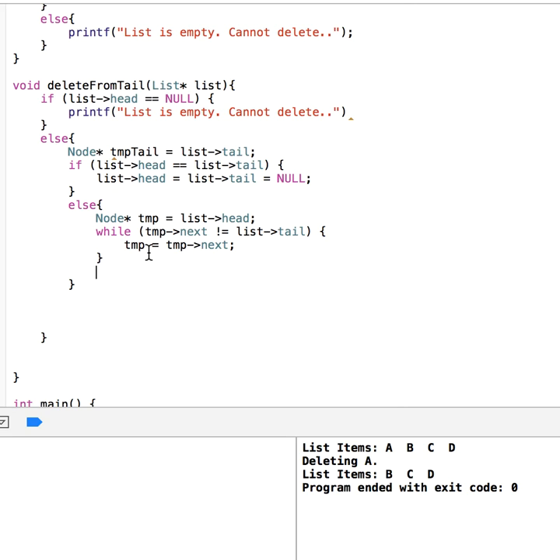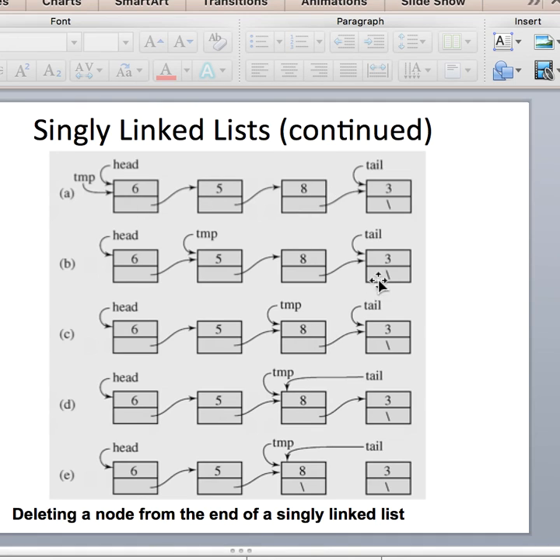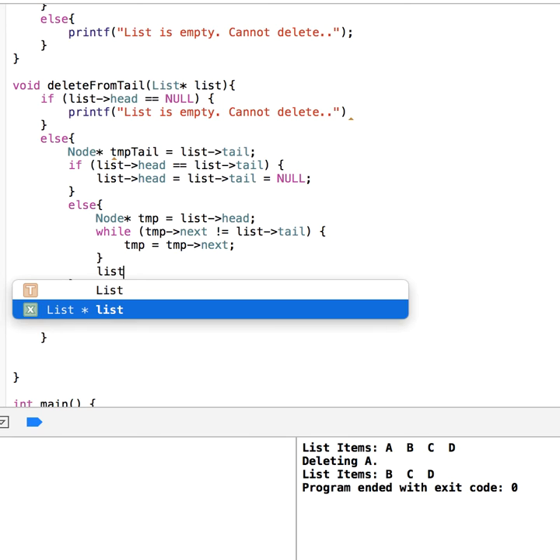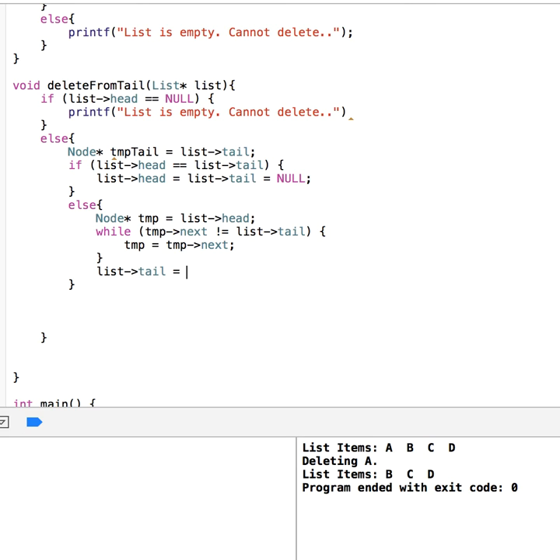Okay, so here let's look at the picture, what we do. So here we updated tail. Now tail is pointing to here. It is okay because I stored the location of the tail in a temporary variable. Okay, so as you see here, I did that, so I can just free this one later. So first of all, let me update the tail. So I say make the tail whatever the predecessor is. The predecessor is temp, so just update it to temp.